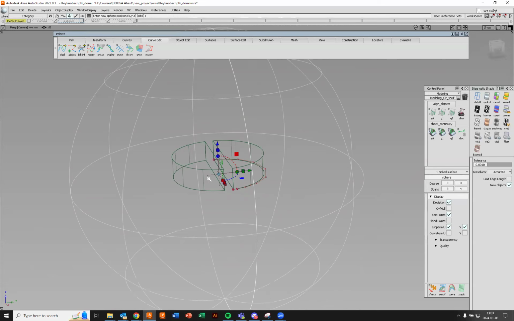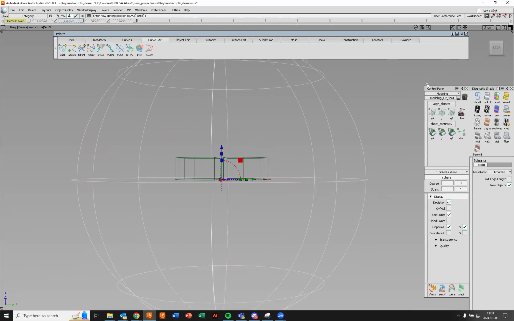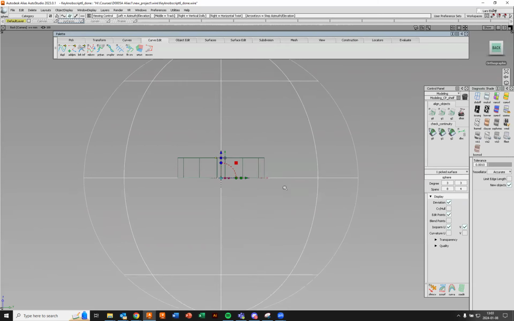So I'm going to look at it from a side view using this little cube up here. So I click the back button. Now I look at it straight from the side, and I also turn off the perspective view because that's distorting, and turn it on to an orthographic view like that. So now we have a parallel perspective.